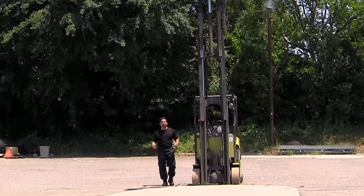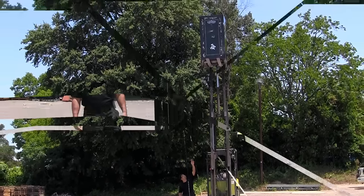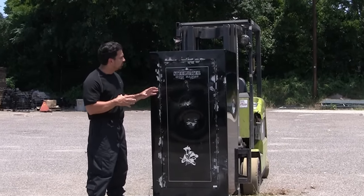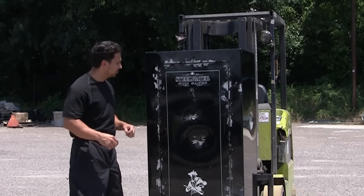Welcome to Steelwater Gun Safes Drop Attack. And of course, before we get started, I want to review what the Steelwater gun safe has already survived.